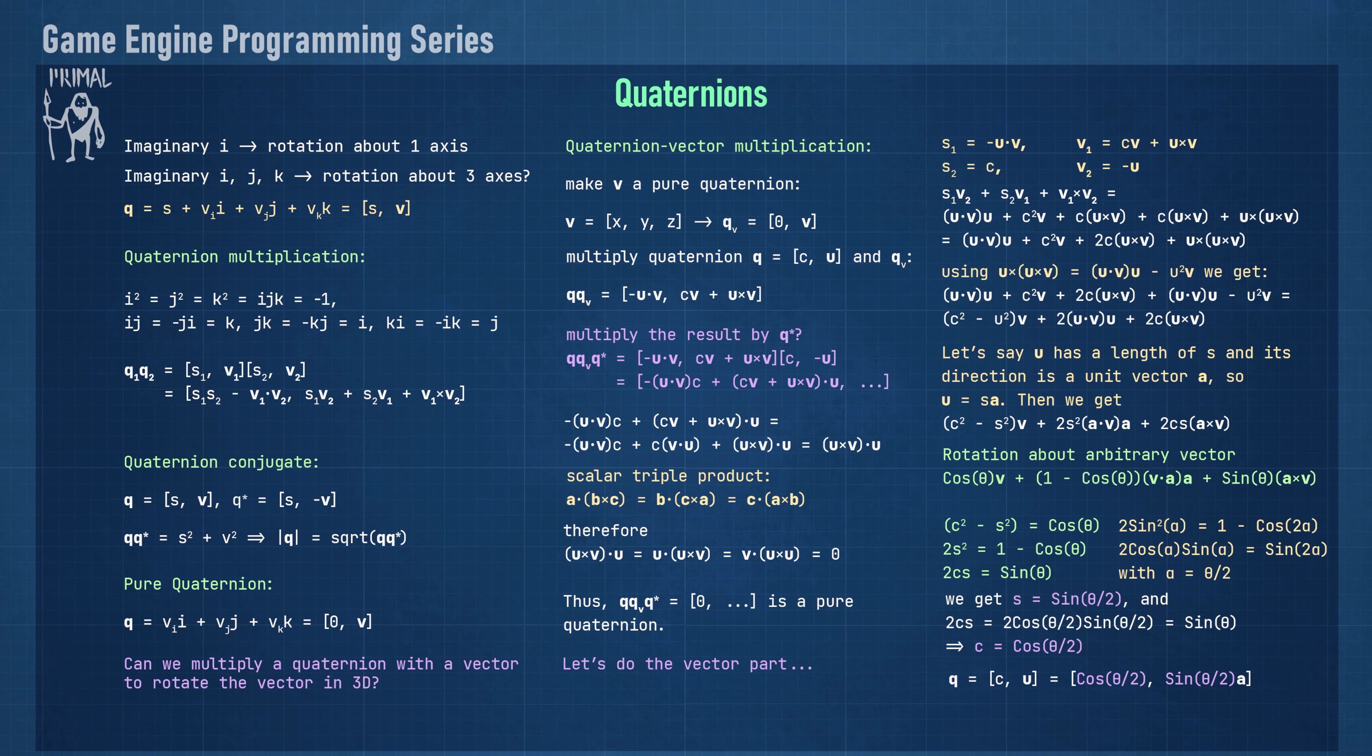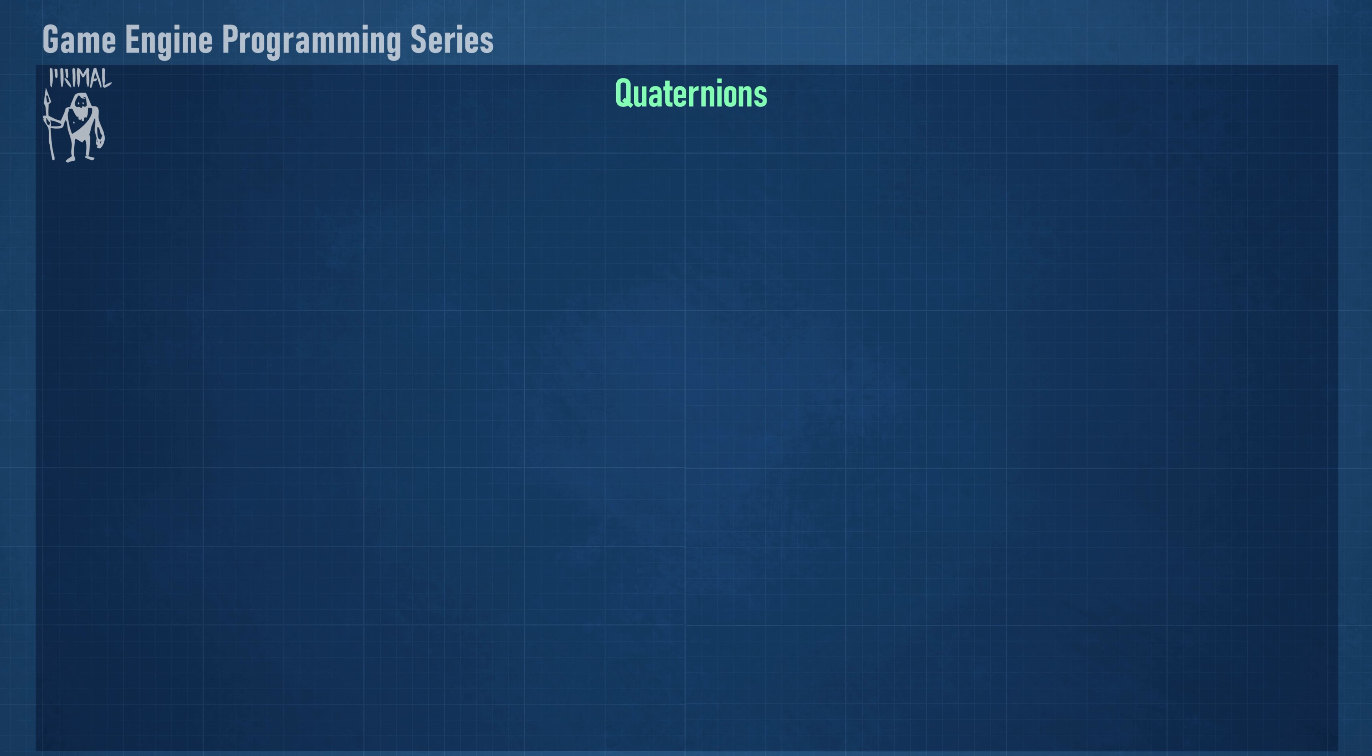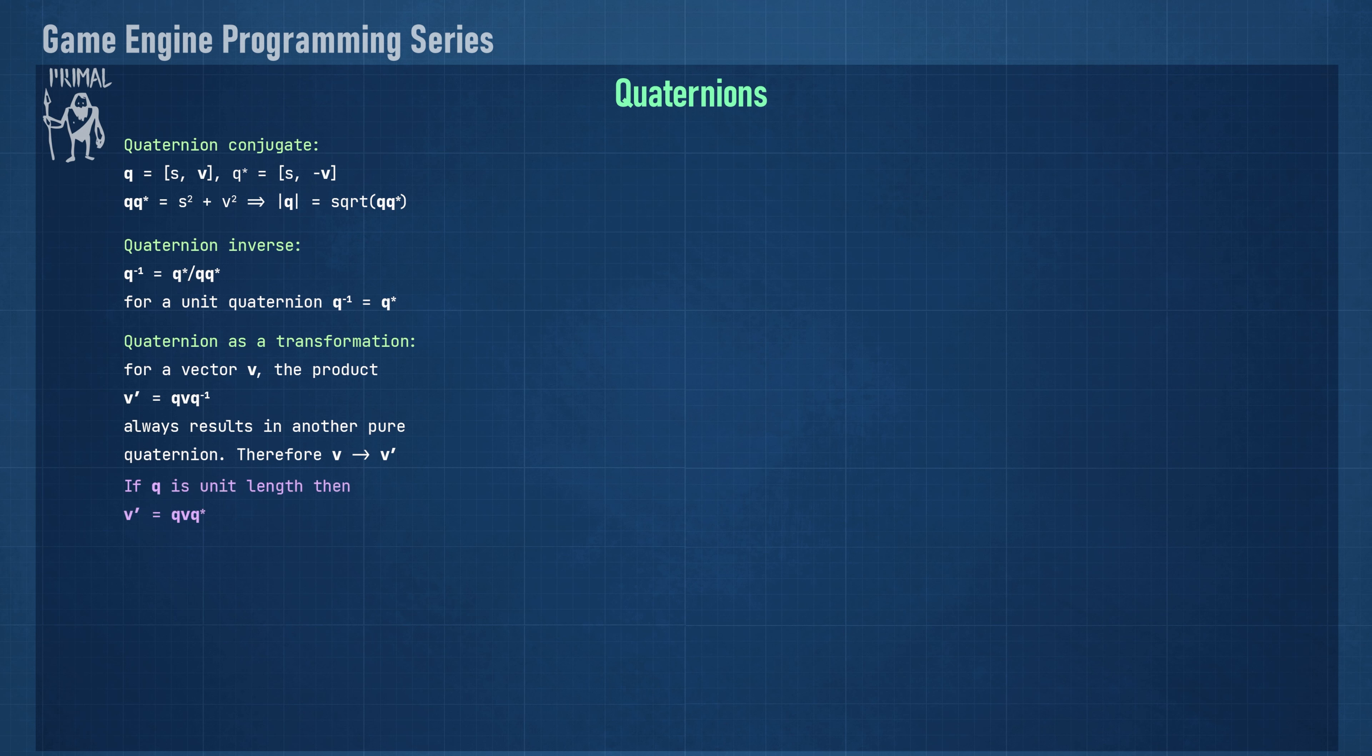One thing that kind of came out of nowhere is this multiplication with the quaternion conjugate, which I'd like to explain a little bit as to why we needed to do that. We're almost there, just bear with me a little longer. First, we can define the inverse of a quaternion using its conjugate. Then we can show that a vector multiplied by a quaternion and its inverse will always result in a pure quaternion, which is exactly what we need when we want to transform a vector. The length of the quaternion doesn't matter for this transformation because it cancels out with its inverse length. However, using unit length quaternions makes it a bit simpler to calculate. And that's the reason for using unit quaternions for rotations, and that's also why previously we could simply use the quaternion conjugate. Hopefully, this clears up the full quaternion transformation equation.